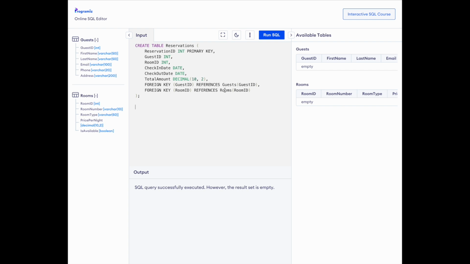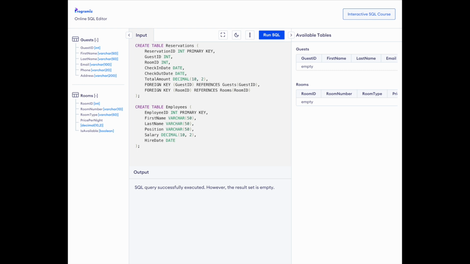So we are using the guest ID and room ID from the primary keys of the two tables that we created before. These are the main components of the reservation table, and for the employees of the hotel we can add these fields, which are the employee ID, first name, last name, position, salary, and the hiring date, which are, I guess, self-explanatory.